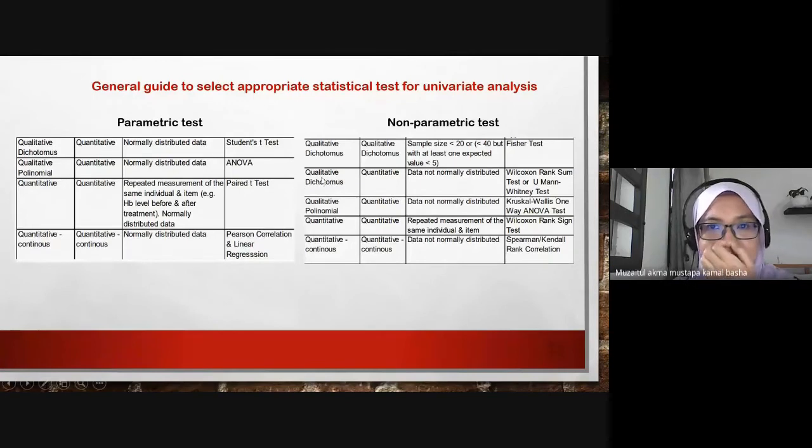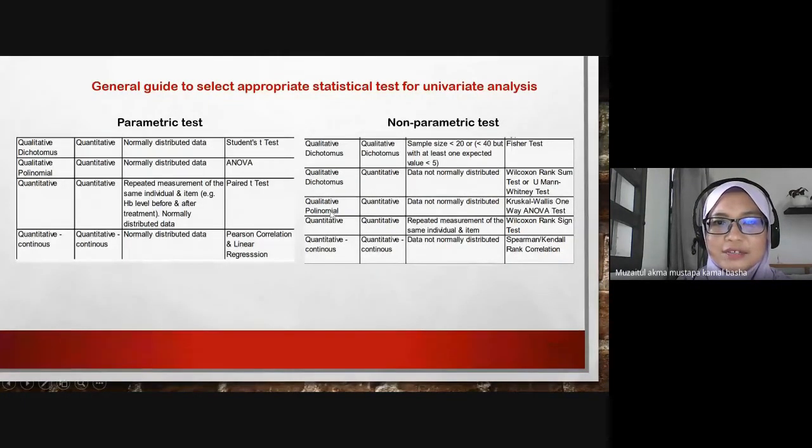For qualitative dichotomous versus quantitative, this is the counterpart to the student t-test. If it is not normally distributed, you need to choose the Wilcoxon rank sum test or the Mann-Whitney test. Where to get it? It is actually in the same test dialog, but the box that you tick is Mann-Whitney.